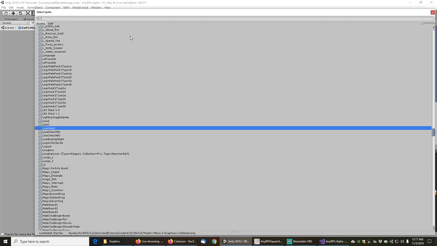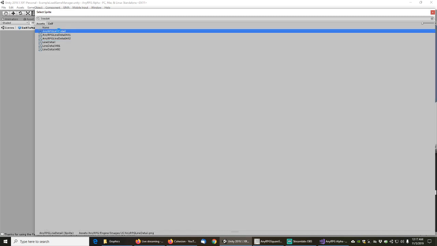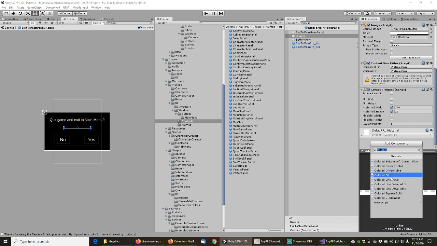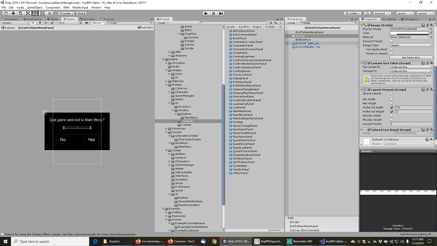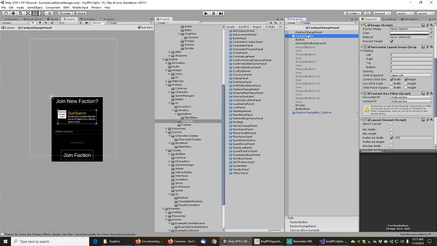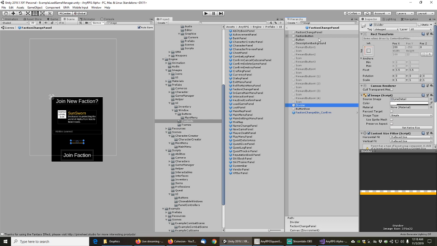This one's got a line detail. And add colored line detail. Faction change panel. There we go.